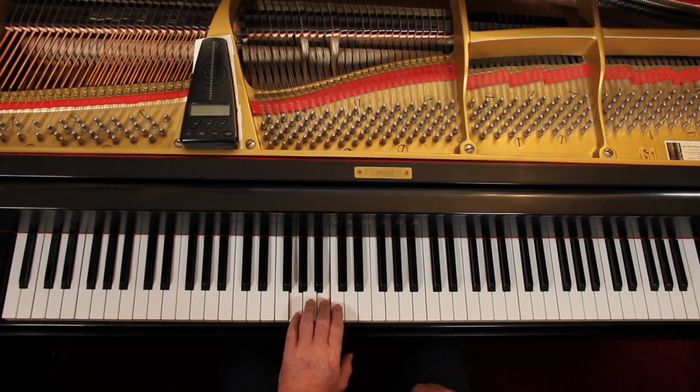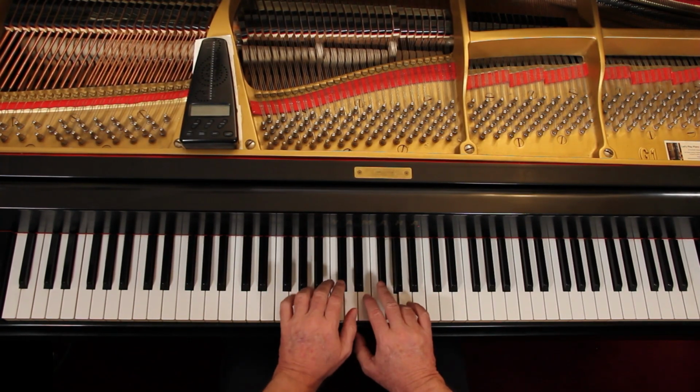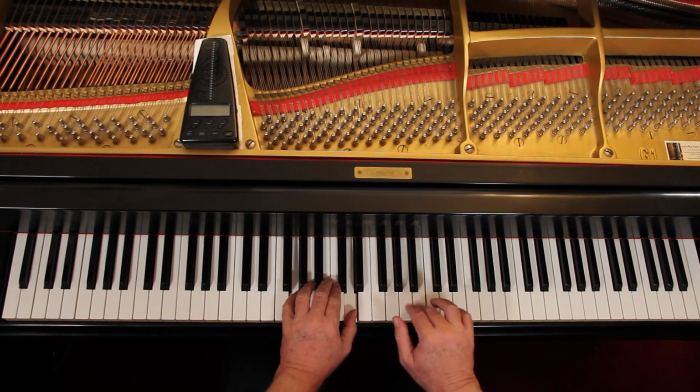And when you can do that pretty well, let's think about the dynamics. MF is mezzo forte. It's the only dynamic given. It's a range. It's in that area. Okay, it's not a soft. This is a happy piece. And that's the melody. Here. These chords need to be soft in the background. I'm going to swell up here a little bit. Get a little louder there. That's interpretation. You're in the area of the moderately loud, but you can get louder and softer as you feel it. Once you get into the music, that's fine.